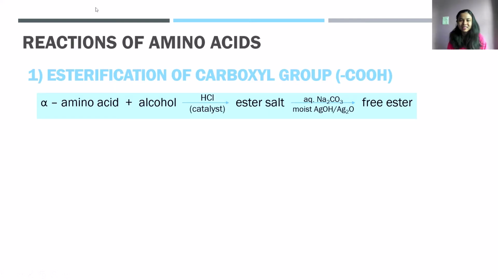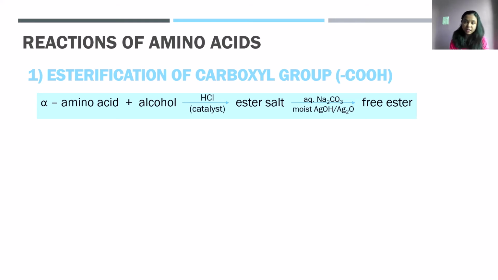So when we have studied how amino acids are prepared, let's see what type of reactions they show. So in the previous slides, as we saw, amino acids actually have two functional groups, the first being amines, that is NH2, and the second is COOH, that is the carboxylic group. And because of the two functional groups, amino acid shows a variety of reactions. The first is the reaction due to the carboxylic group, that is the esterification.